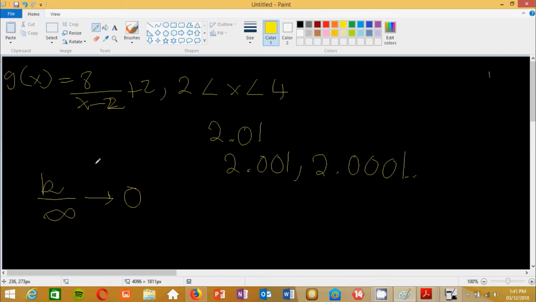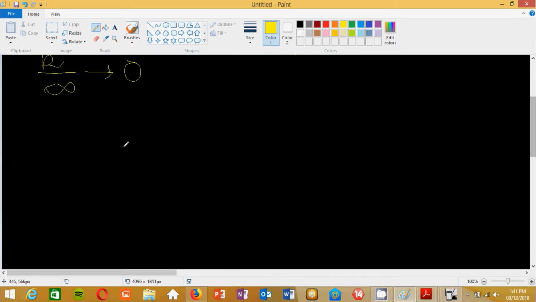And I even showed this to you, and I said if you take your calculator and you start dividing a number by a very big number, divide 2 by the number 1000, then divide it by the number 10,000, then divide it by the number 100,000, your answer is going to be 0.00000002. If you divide it by an even bigger number, you will have an endless amount of zeros and then a 2 at the end. So you'll notice that your number is going to get super close to the number 0. So infinity here just means a very big number. So if you divide a number by a very big number, you're going to approach the number 0.